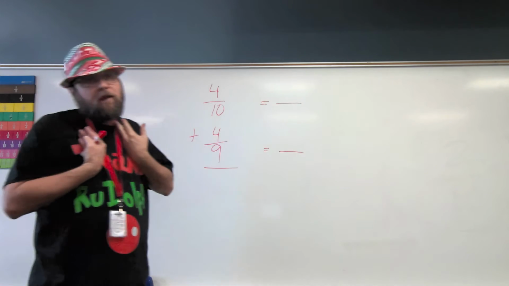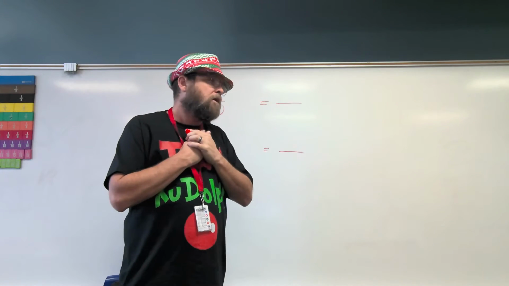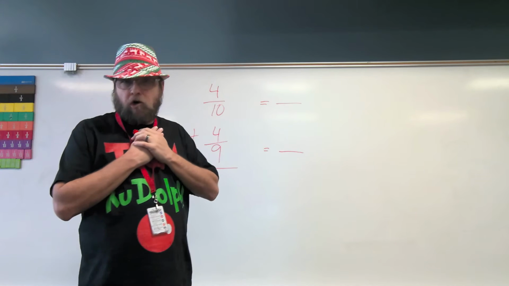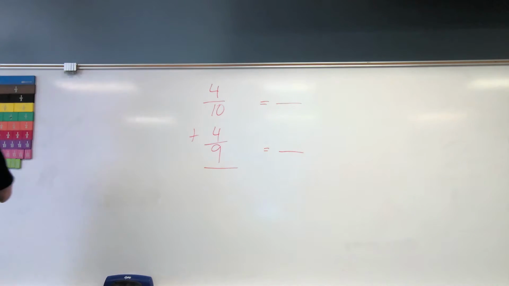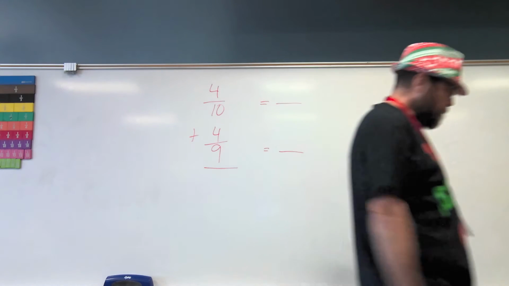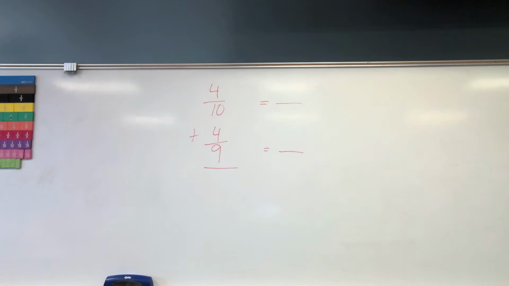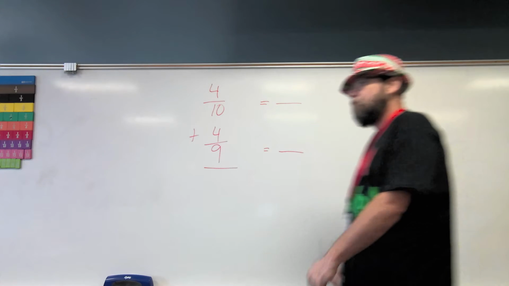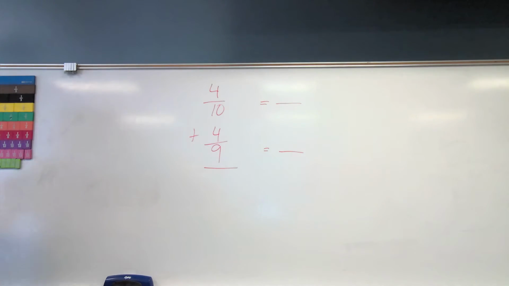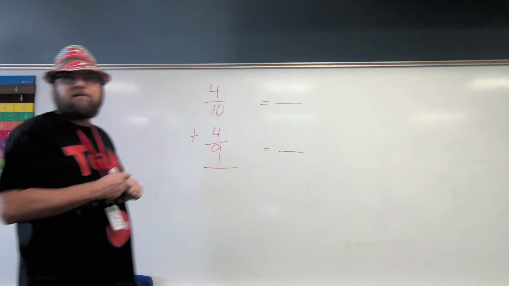Now, fortunately for us in this room, we have a multiplication chart that I could go to, and my denominators are 9 and 10. And I could look at my multiplication chart for 9 and 10, and I could find the first number that's in both rows. And Anthony, what would that be? In both rows? Yes. The first one that shows up in both rows. Excellent. It is 90.